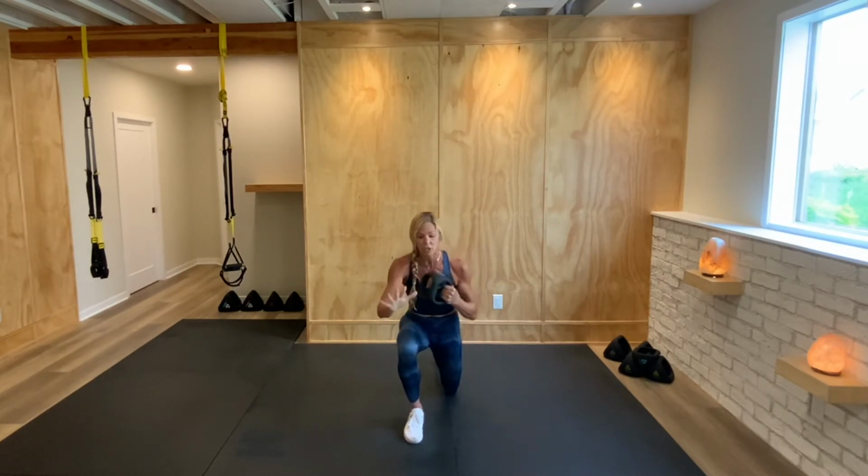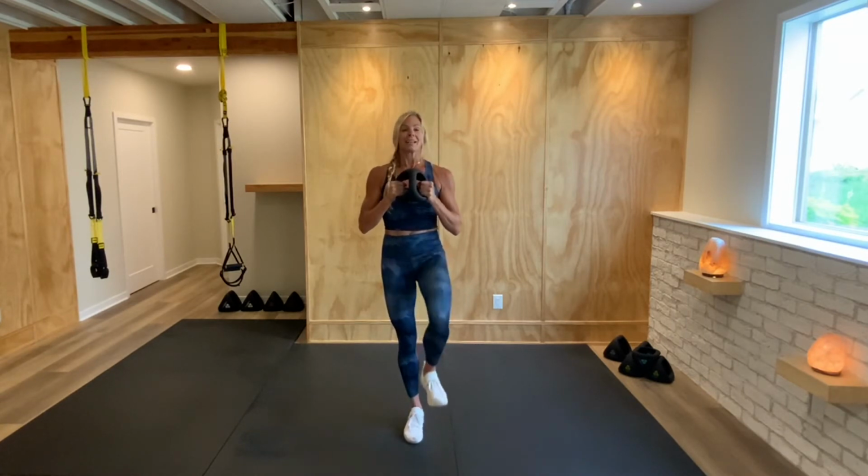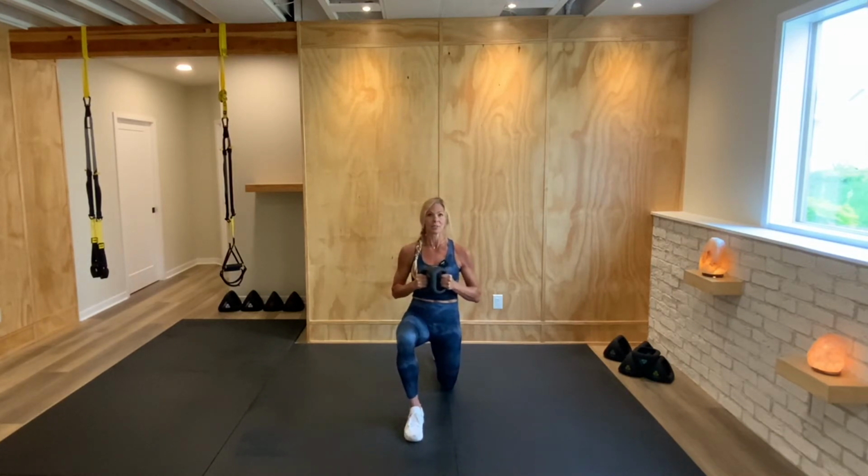So instead of pushing my chest and knee forward, I'm gonna stand up and either tap my right foot or lift my right knee. Then I've got one more element in this exercise, and it's drive the car. Drive, drive. I can either tap my foot or step back into my half kneeling position. Now you don't want to go flying down there, so part of that is it's a controlled crash on the way down. All right, this is a tough one.